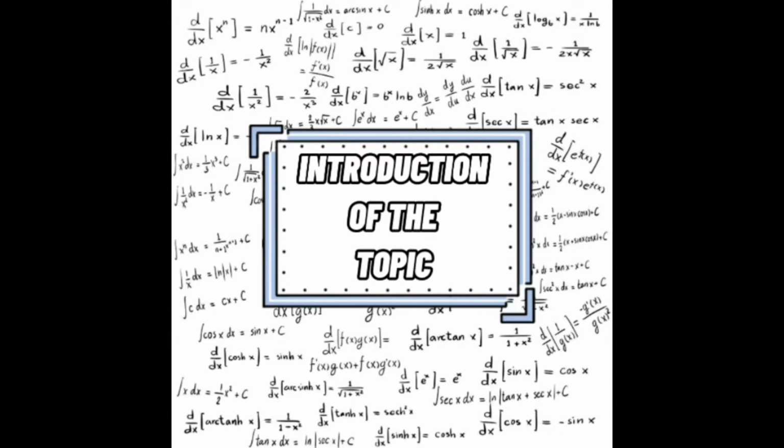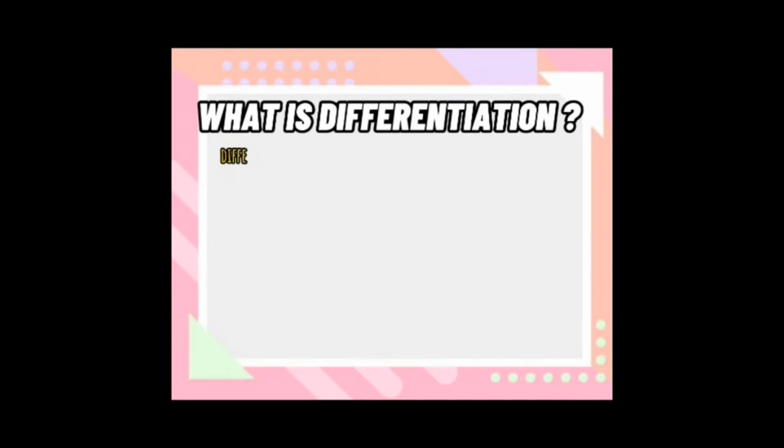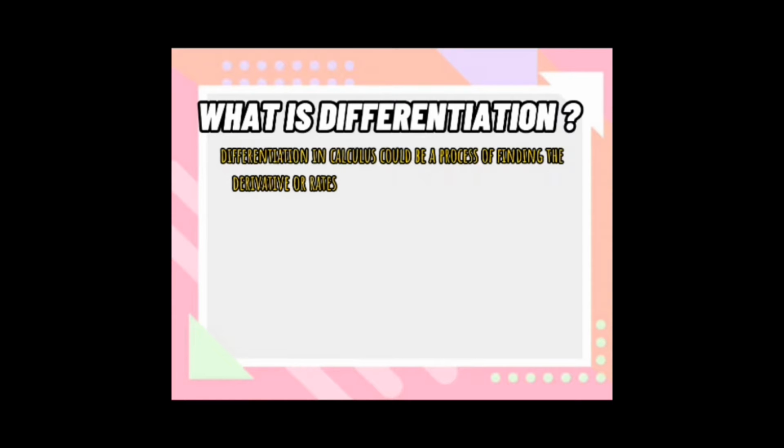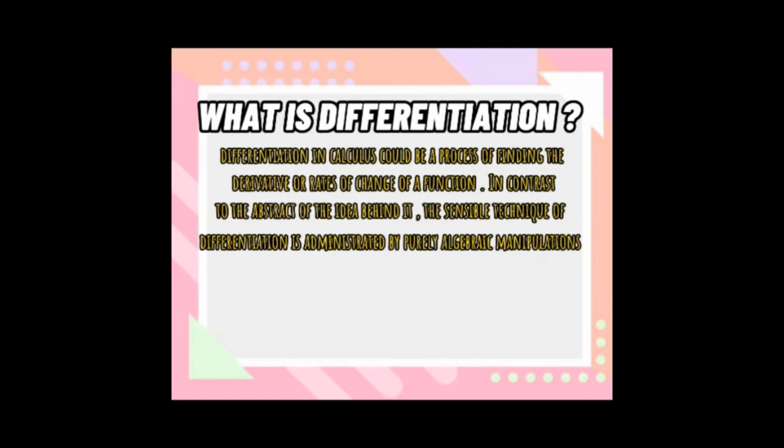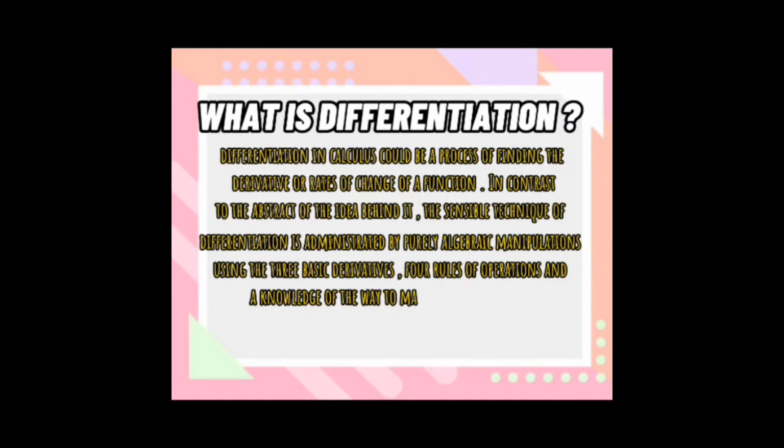Introduction of the topic. What is differentiation? Differentiation in calculus is a process of finding the derivative or rate of change of a function. In contrast to the abstract idea behind it, the practical technique of differentiation is carried out by purely algebraic manipulations, using the three basic derivative rules of operations and a knowledge of how to manipulate functions.